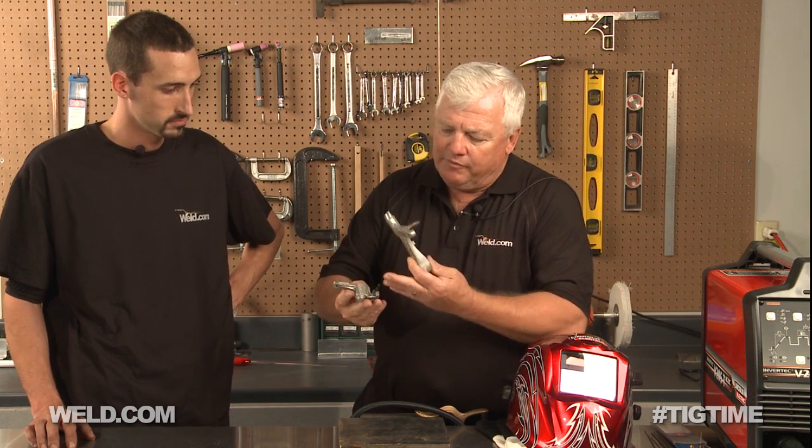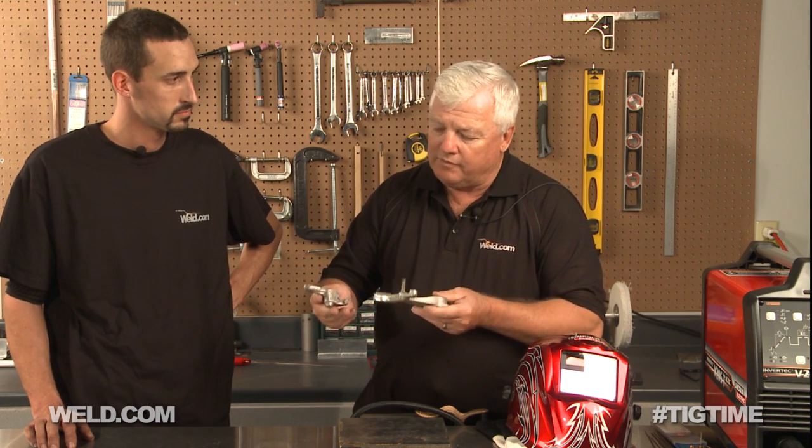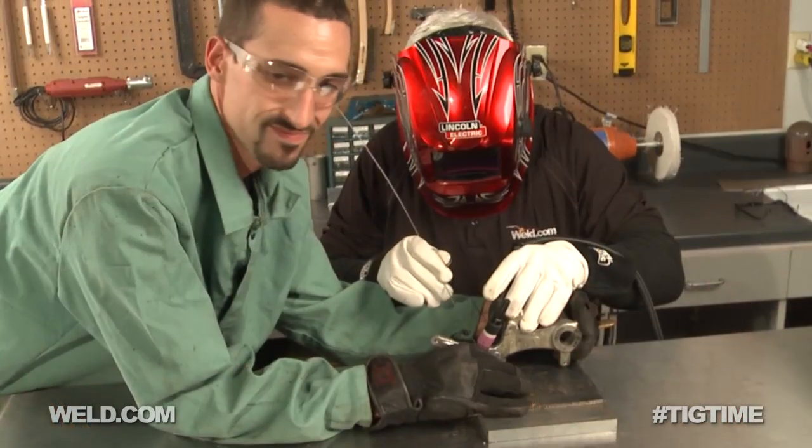We didn't have him V-prep it very much. We did have him clean off the oxides and get the oils off. I'm going to ask Isaac to hold this in place for me and I'm going to tack it in two places and then weld it. I'm using this machine set at 70% negative, meaning I'm going to get good penetration, 30% positive on the square wave. We're going to set it down, tack it, and I'll show you after the tacking what it looks like, then we'll weld it, and then we'll have Isaac inspect it to see if it's going to work for him. Here we go.